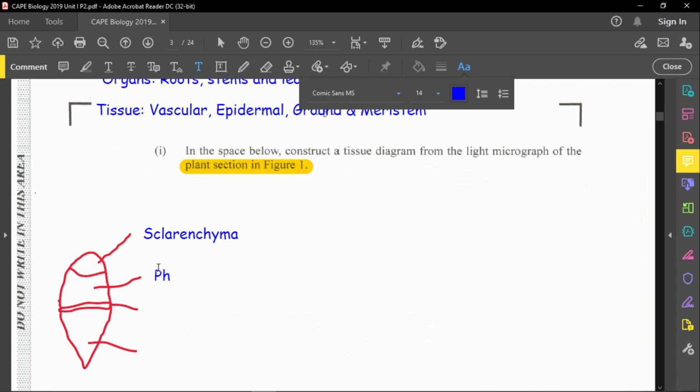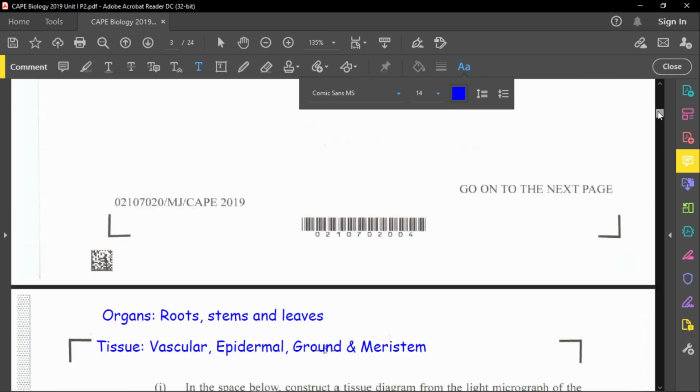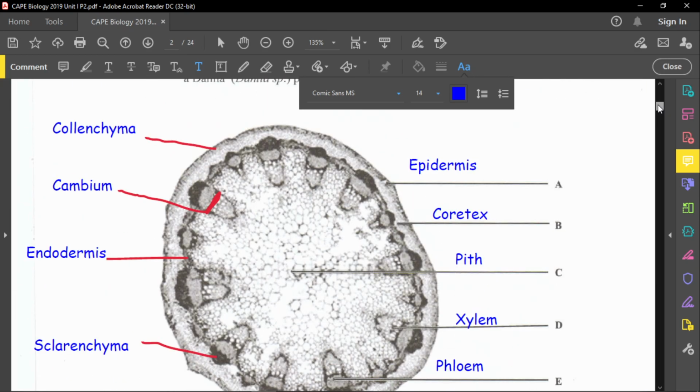And I'm going to go back to the diagram to show you something before I actually draw a tissue diagram on the side of this. And then we're going to have here the cambium. The cambium is what separates the xylem from the phloem. And then we have the xylem on the innermost part. Great. Now, what I want you to consider is why the xylem is the inner part of the vascular bundle and the phloem is at the outermost part in the stem of a dicotyledon plant. There is an adaptation for that.